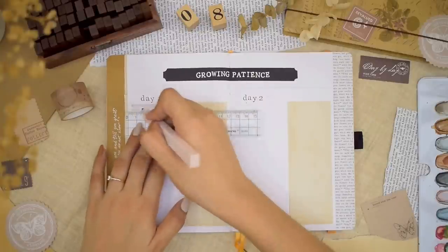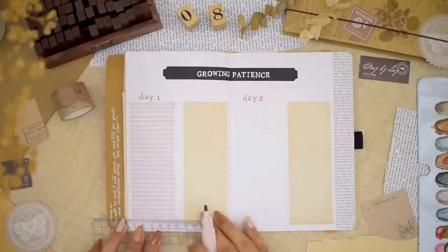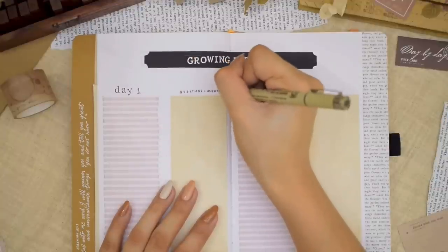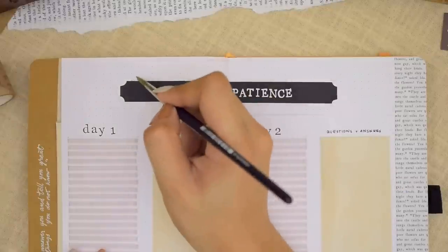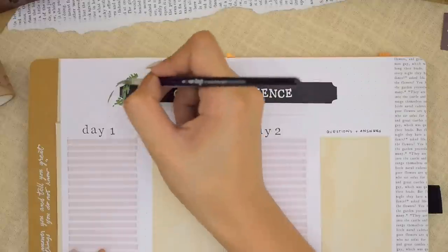In terms of the layout, we also cut a Dutch door page here. This will be a 4-day plan. We stamped the days as well, and are gluing vertical shaped coffee stained papers on each page. We're drawing thick lines using this cream color highlighter for the column where I will write the devotional summary.